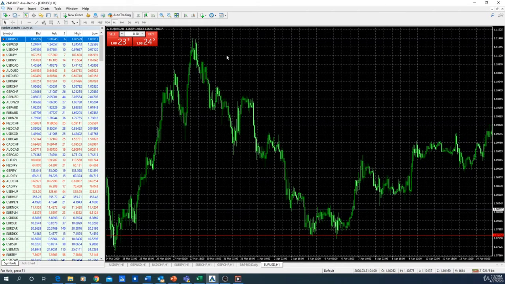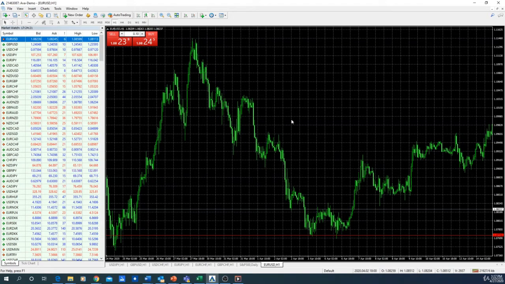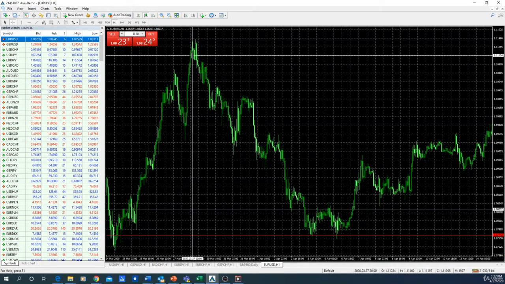It means for every pip, every time that the market goes down, if the market keeps going down, I will make my profit. So in this case, for example, if I open up my trade here, every time that the market falls by 1 pip, I will make $1 because the volume is 0.1. So if I'm somewhere at 1.11 and the market falls to 1.10, this means I lost 100 pips. This means I lost something around $100.